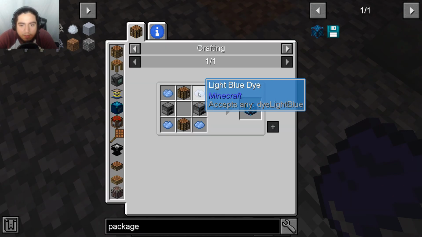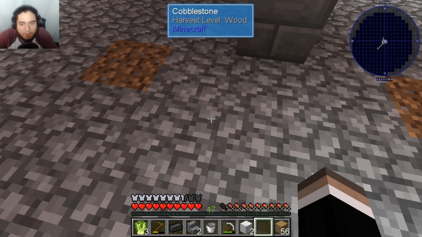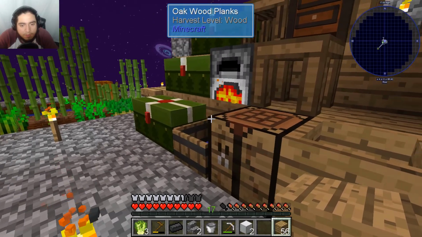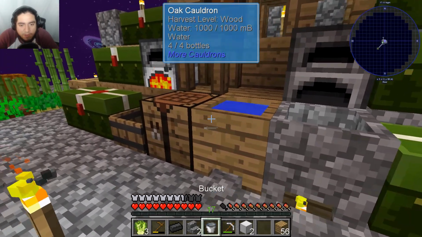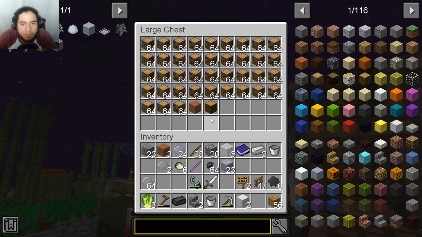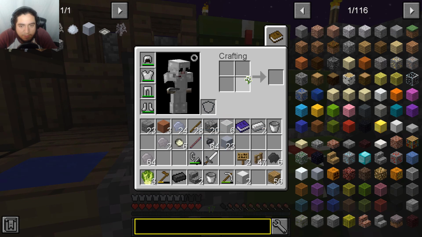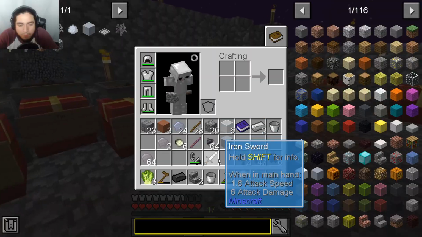Light blue dye. Alright, so we need light blue dye, which is obtained by making light blue dye. So I assume the easiest way to do this would be to get a bucket of water. I believe I have an item that can do that. The plant I obtained. I thought I got a light blue plant. Did I not get a light blue flower? Wow. So what do I get out of this? Light gray, of course. Light blue. That should be easy though.